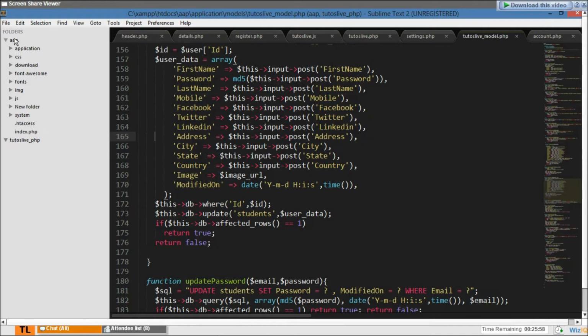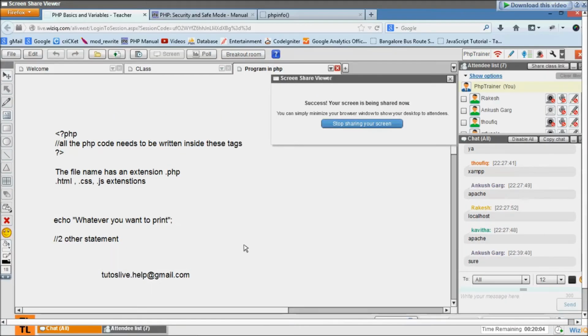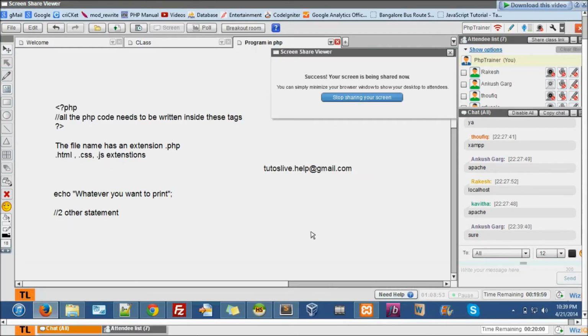Just put it in a file and email me that file. My email ID is tutoslive.help@gmail.com, so that we may discuss it tomorrow. I'll take two programs and we'll discuss them in tomorrow's class.